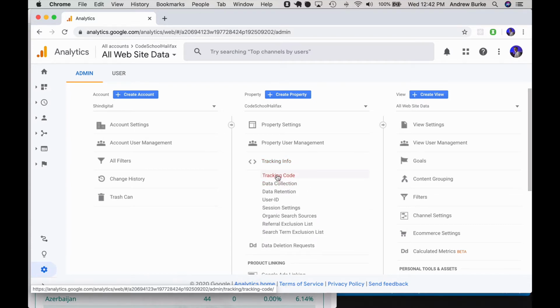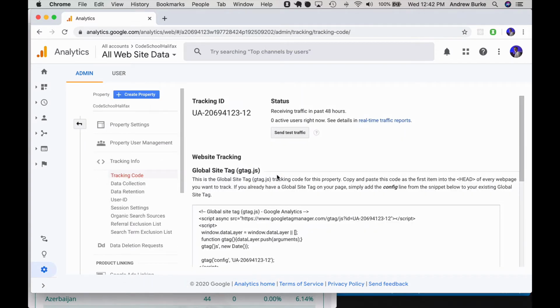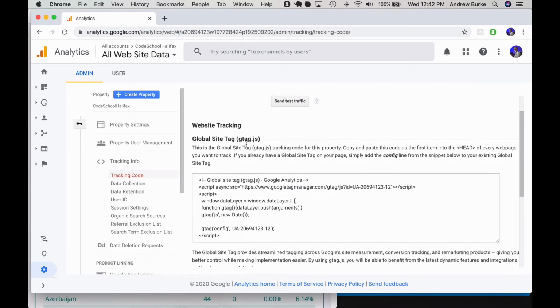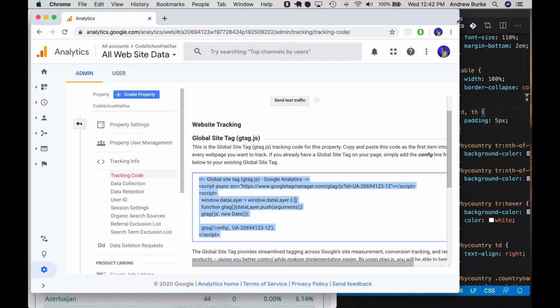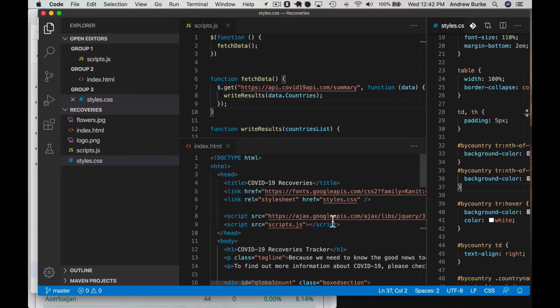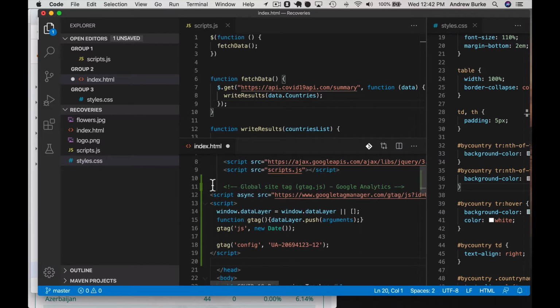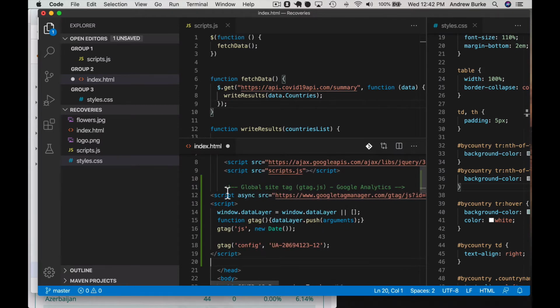And there's tons and tons of things you can do with this, and that's a whole separate set of videos. There's people who devote their entire careers to doing all of this. But what you can do is basically, it has this little bit of JavaScript up here. It's a global site tag, and you just take this and you copy it, and then you go to your web page, and it says, put it up on your page. So you just take it and you put it in the head section where all that hidden mysterious stuff is, and it's just a bunch of extra script tags, okay? And one points to this particular library at Google, and the rest is some script stuff that just handles things. Okay, and you just save that.